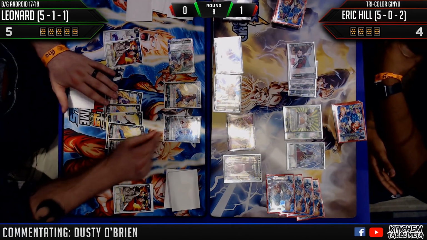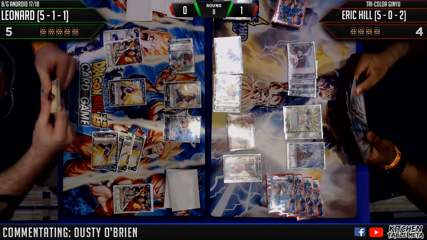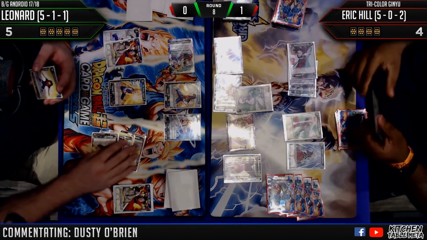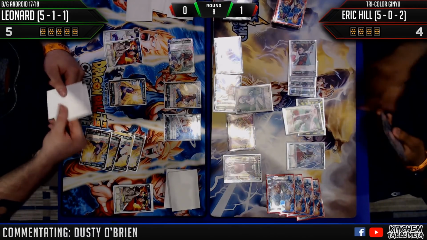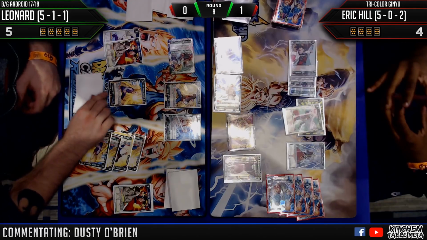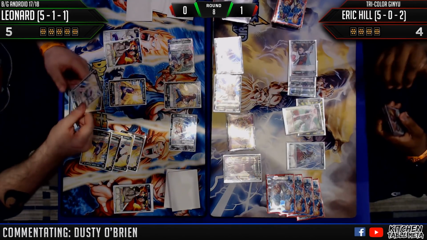Looks like he's really wanting to play this Gohan out. Probably take out this Gotenks. We'll see what he has to do here. There could be a really serious argument made to take away the Kel, but Eric's going to use that Cold Bloodlust to protect his threats. Again, this is bread and butter what Tricolor Ginyu wants to do. Play out these mid-range threats and protect them with Cold Bloodlust and overwhelm the board.